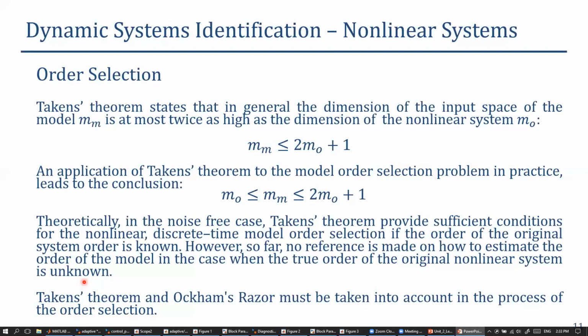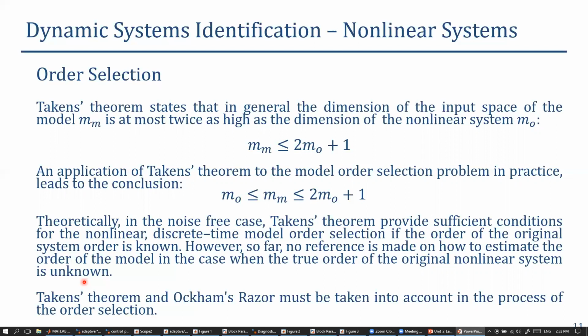But for the nonlinear system, this is not the case. Even if we know the order of the nonlinear system and are able to count the dots, it is not necessarily the number of the delayed blocks, so the order of our model should not necessarily be the same as the order of the system. It should be somewhere between the actual order and the order which is twice as big plus 1.